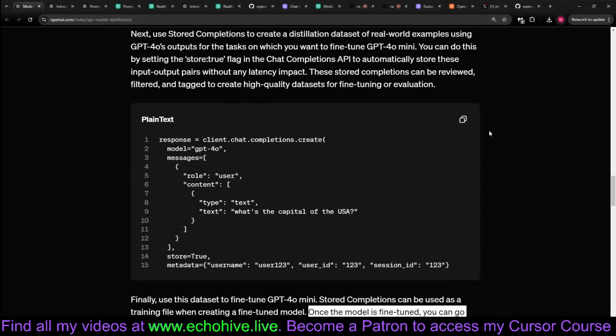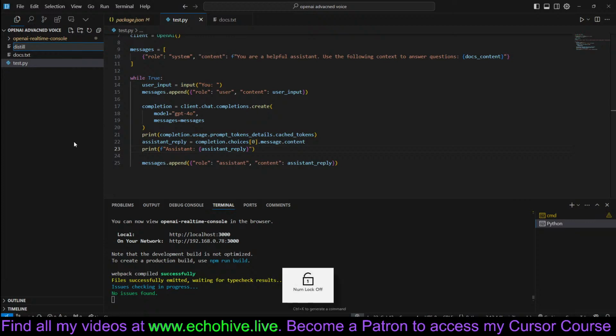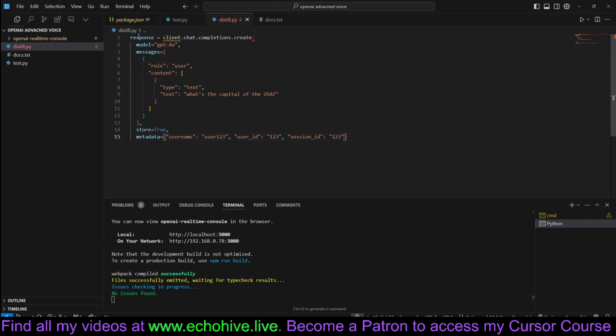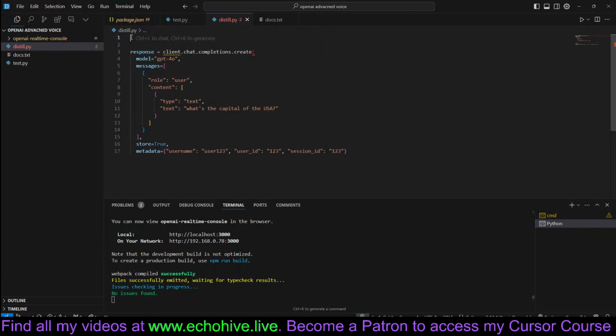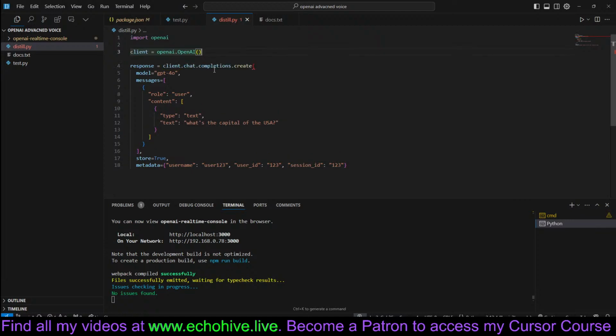We can test this, I guess. Let's grab this. We can test it exactly as is. Let's say distill.py. Import OpenAI, client OpenAI.